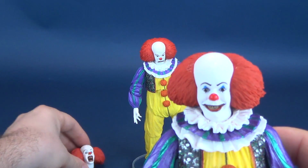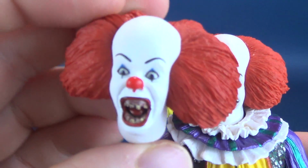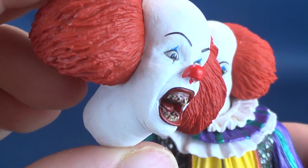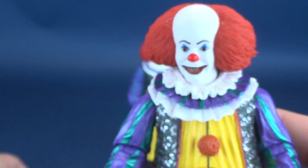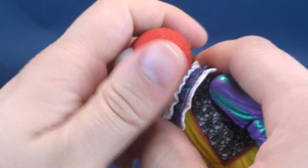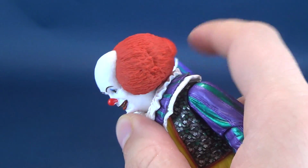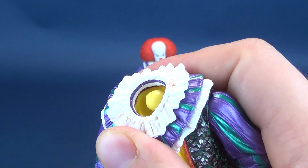And then the other head portrait, which I really like as well, is like the "I'm going to eat you," very scary looking representation of Pennywise. There's that one there as well. Now, any one of the head portraits, like I said, can be swapped for either figure. It's just a case of grabbing the collar, because that's always going to be the thing that wants to go along with it. Go for the journey. You want to just hold on to that, just pop that off like so.